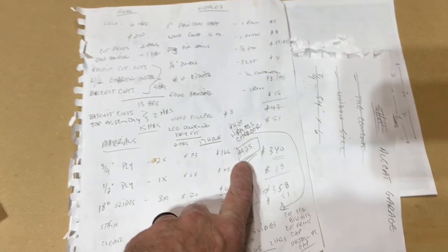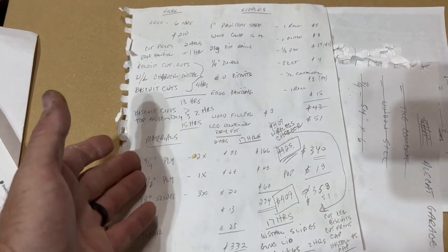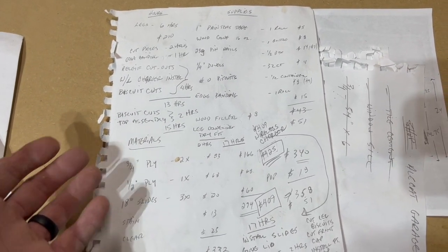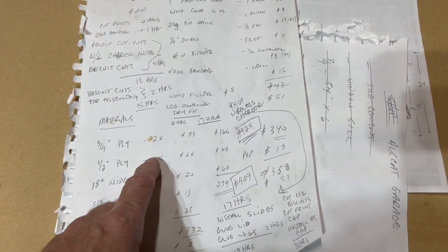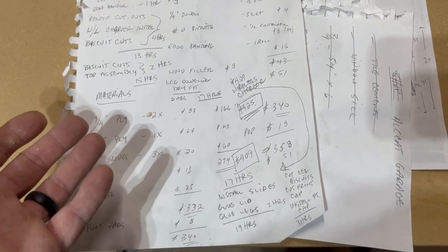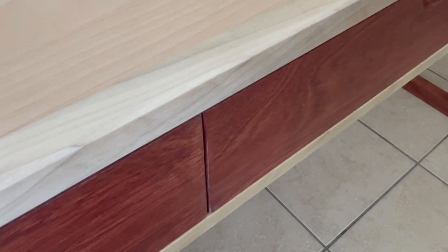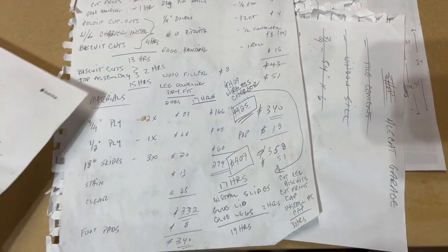So this $425 cost, you can shave down quite a bit if you wanted to keep that desk below 24 inches, or at 24-inch depth, for example. Then you can get 2 tops from 1 sheet and basically save yourself $80 on a sheet of plywood. You can decide to go with different slides. The slides were $20 a piece. They were metal slides, soft close. You can decide to go with simple slides or none at all, maybe just have a wood sliding drawer.